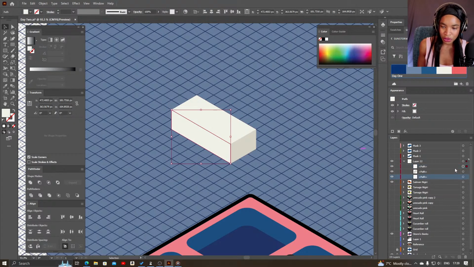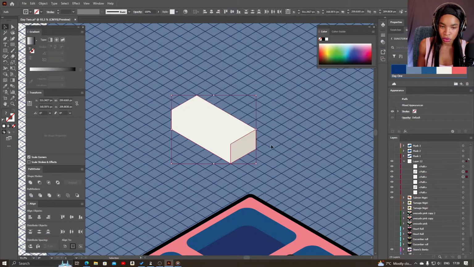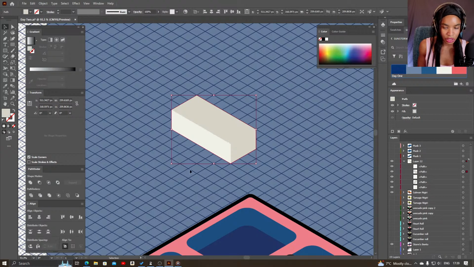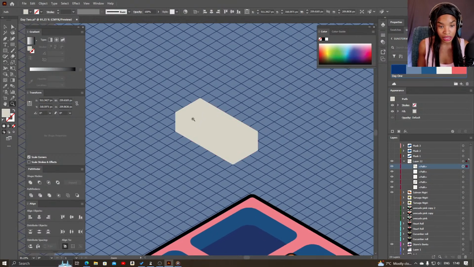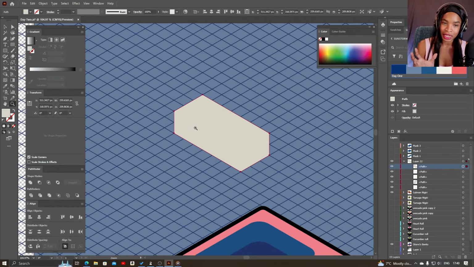So just for ease, I'm going to duplicate all of these and then merge them together, if you remember how, using the Pathfinder tool. So I'm going to select all of these, and then we're going to unite and join them all together here. Let me have a look at this. Are you all, yep, one solid shape. Fantastic. We're going to use this as our mask to round the edges out and put the fill colors in between them, making our rounded cute rice block, if that makes sense.